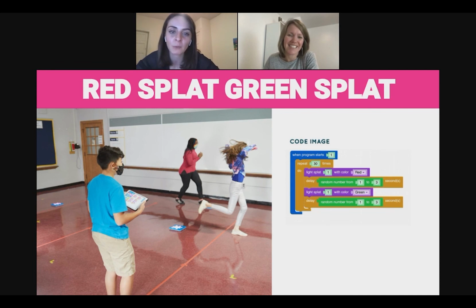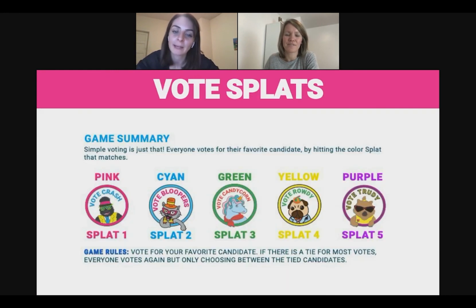So this is a great one when we're talking about incorporating coding into other subjects. This is a great one for grade level subjects or PE, anything that involves the full class. This is full class play. You don't need to have students break off into groups and do their own thing. You can play as a full class with this game, which I really love about it.